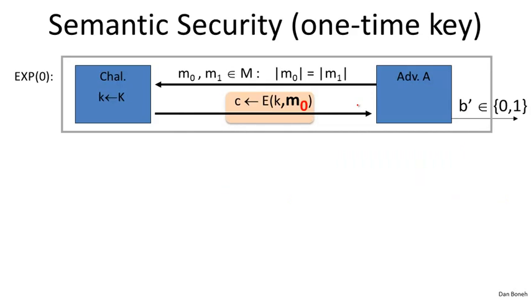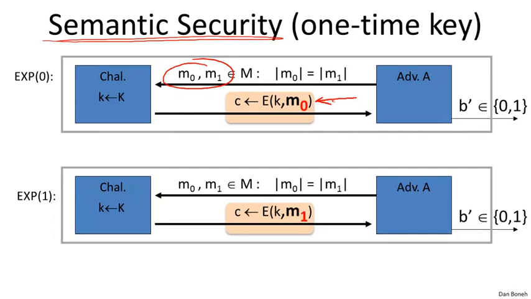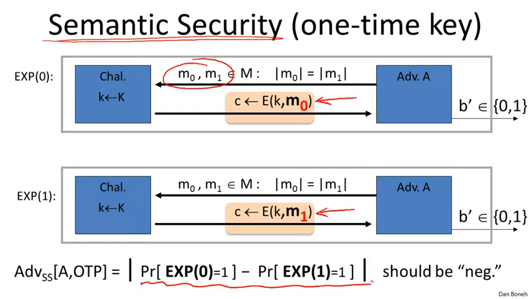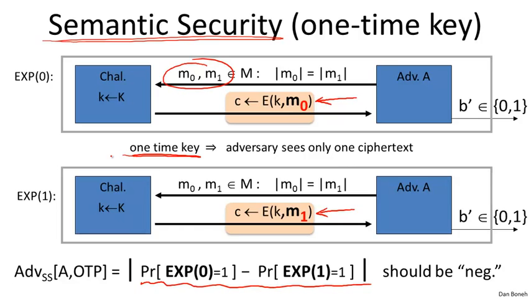So the question is how to correctly use block ciphers to encrypt long messages. I just want to briefly remind you of the notion we're trying to achieve, which is semantic security using a one-time key. So the adversary outputs two messages, M0 and M1, and then he gets either the encryption of M0 or the encryption of M1. These are two different experiments. Our goal is to say that the adversary can't distinguish between these two experiments, so he can't distinguish the encryption of M0 from the encryption of M1. The reason we call this security for a one-time key is that the key is only used to encrypt a single message, and as a result the adversary will only ever see one ciphertext encrypted using this key.